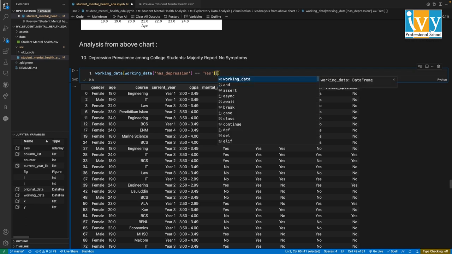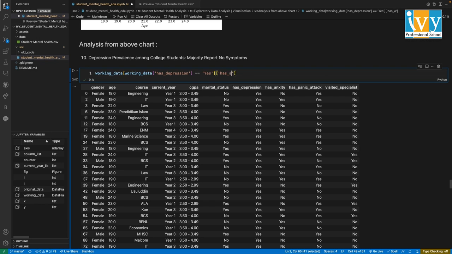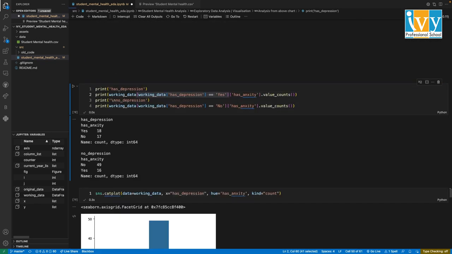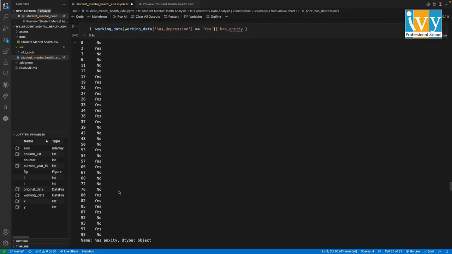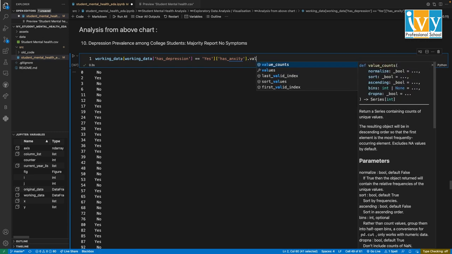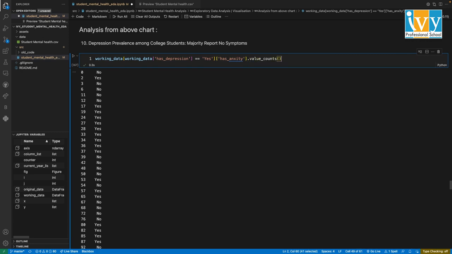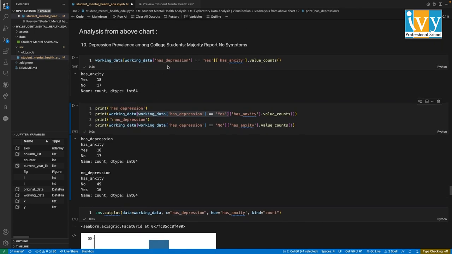Now here I will try to pick up has anxiety. So now I've got the values yes and no. In this I will do value count. Now we can see that from the people who have depression, 18 people have anxiety and 17 do not have any anxiety.